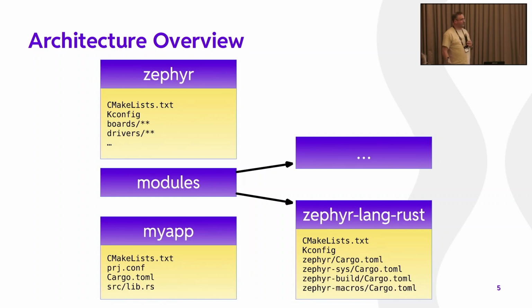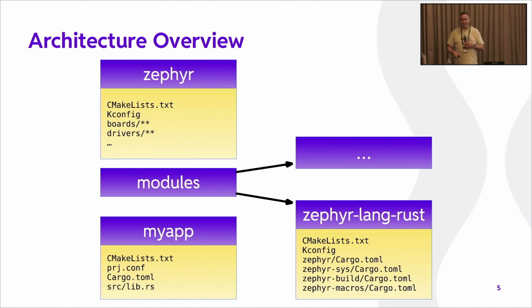And then you would typically have something like my application, and you'll create a CMake lists like you would. This mostly looks like a Zephyr app. You know, if you go, how do I build a Zephyr app? Well, you create the CMake list, you create a project. But then we also create a cargo.toml and a source lib.rs. Yes, it's a library. If somebody really wants to figure out how to convince cargo to call that main, we can, but it really wants it called lib.rs. You then build in my app, you do West build, and this just builds your application.